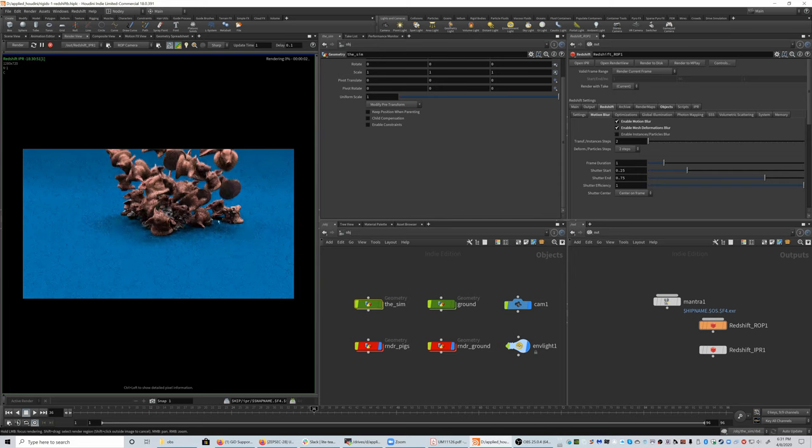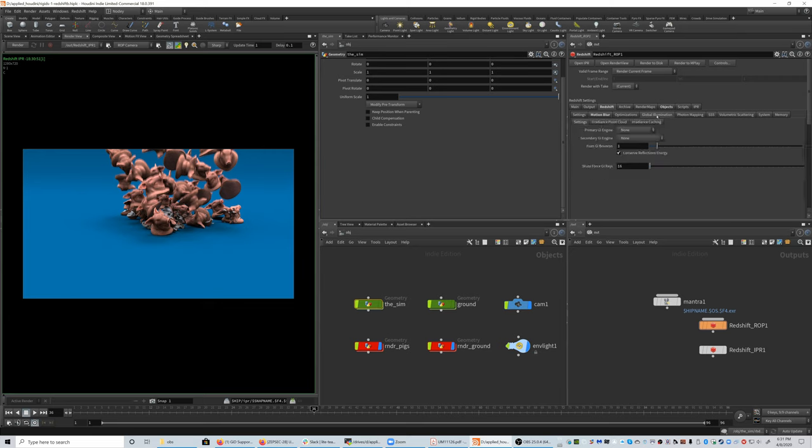One thing you'll notice, the shadows are excessively dark, and this is because we're not doing anything resembling ray tracing. Within this thing, we want to go into the global, so it's under Redshift, global illumination, and you need to pick these engines here. So based on the manual, you just go in here and set these to brute force, irradiance point cloud, and set this to 3.